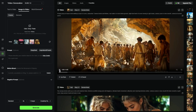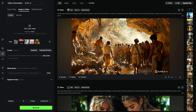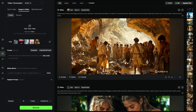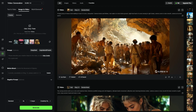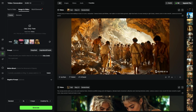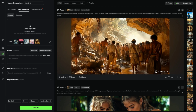They can do quite a bit of crowd scenes, and take a look at the scene right here. I'll showcase this one, where you have an entire scene of nothing but people. And look at the water on the ground, it's amazing too, right? And the water surface can do something like this. So I think Kling is putting your money to good use in terms of getting back to you the result, and that is a good thing.